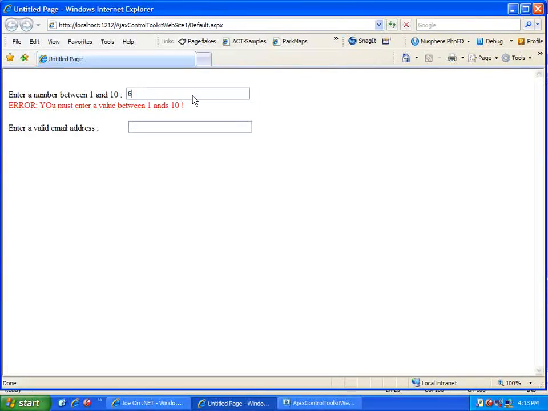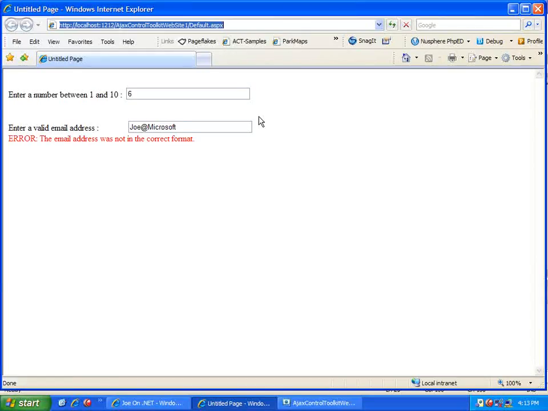But if I enter a valid numeric value between 1 and 10, we're all set. Now, same in the valid email address. If I enter an invalid value, the regular expression fails, but if I add the proper email address format, then the validation takes place.